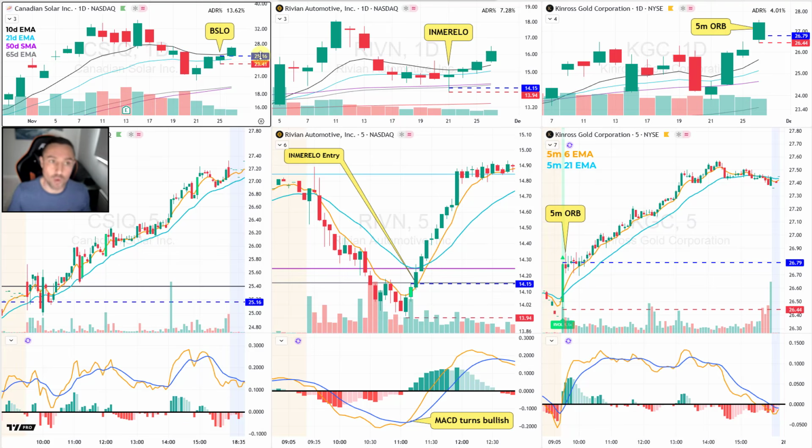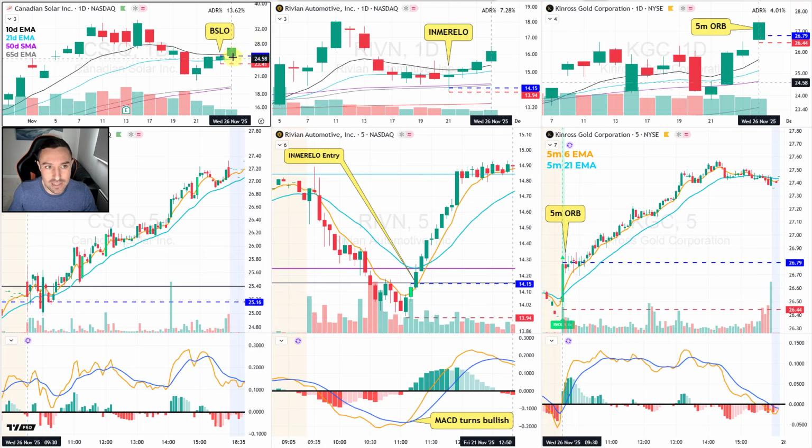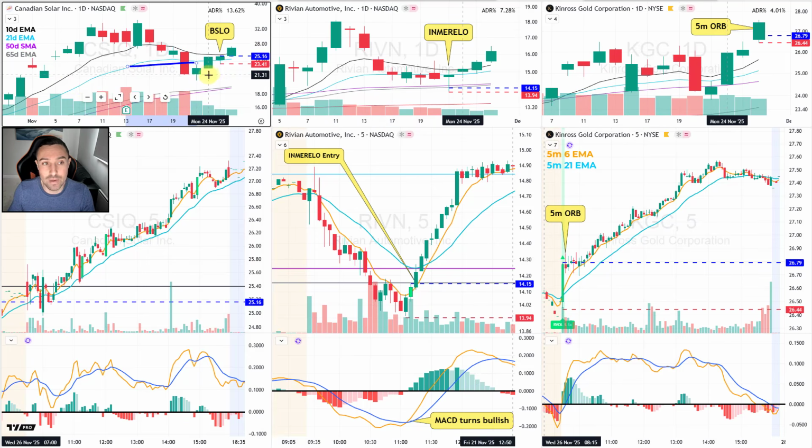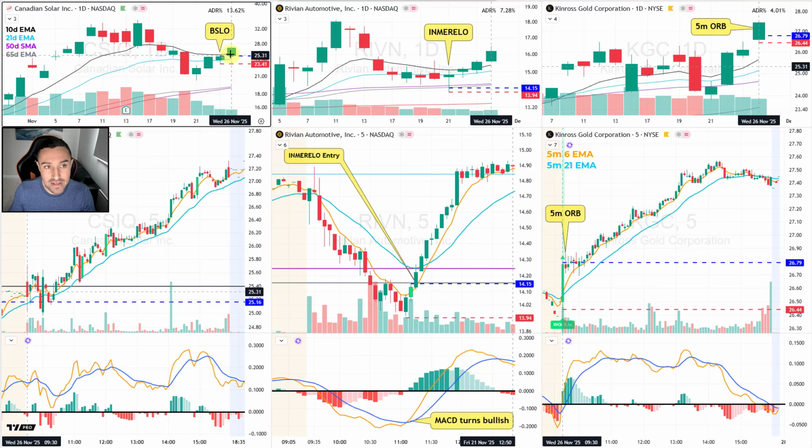So a buy stop limit order, what you're doing is you're determining ahead of time, okay, if price breaks out, so this is what I call a trigger bar in Canadian Solar, okay, leading stock, nice move up here, comes back down, shakes out underneath the 21-day EMA, so you get a shakeout in there, nice strong recovery coming through on there, that's the 24th of November, and then you get this tight, low volume, nearly an inside bar, okay?